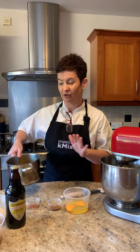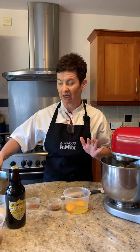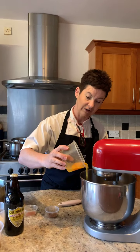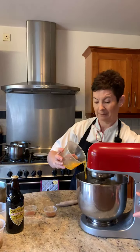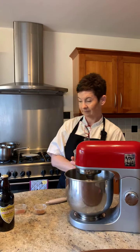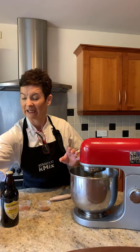So we've got our fruit ready, we have got our brown sugar and our butter, and in go our eggs. Flippity flop, I'm going to turn off the beater. Clean as you go, clean as you go.